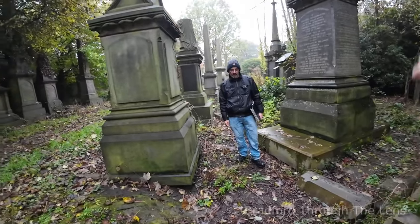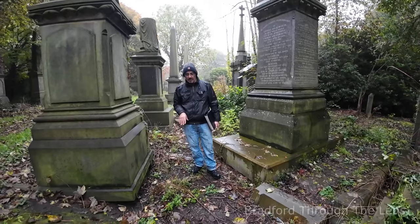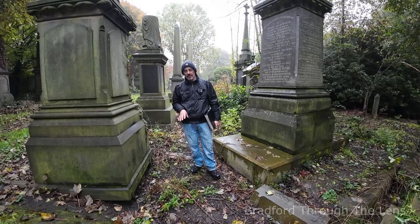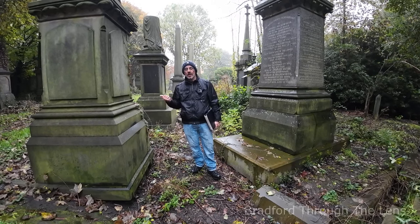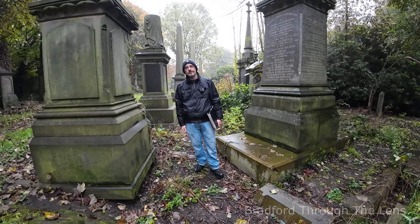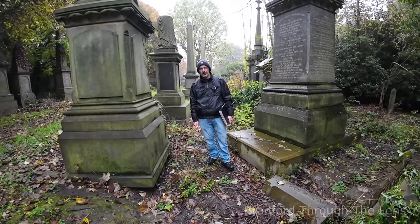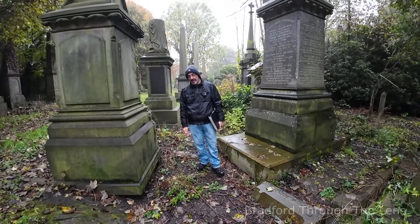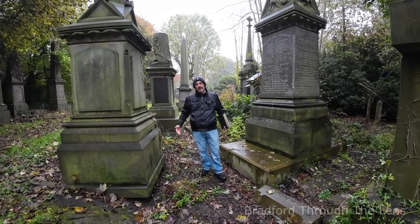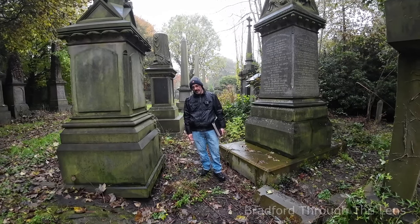Inside this grave we have 66 people. They include adults, children, minors, and stillborns. So it's like a bit of a mass grave, you could say? It is, yeah, but they're kind of singular rather than all spread out into a bigger group that you would normally associate with mass graves.